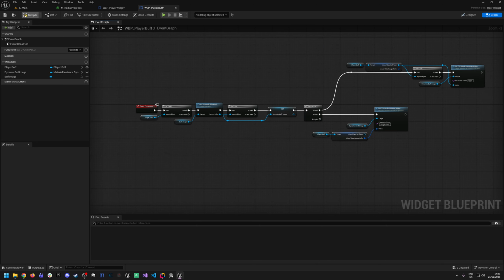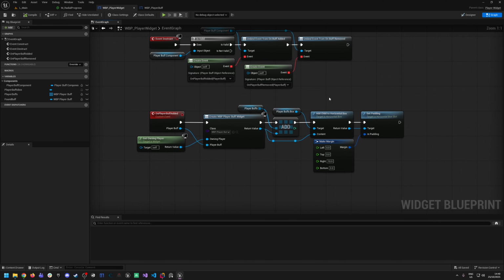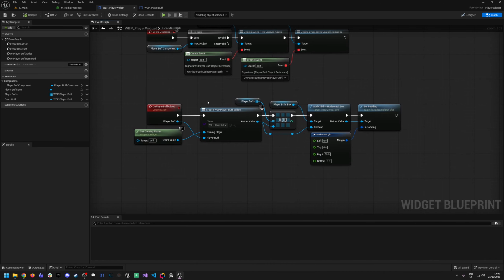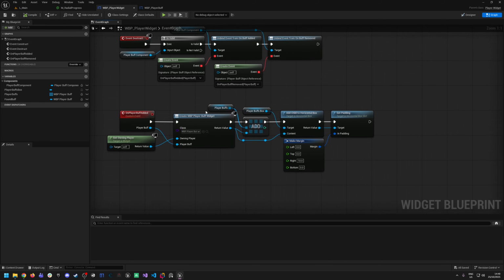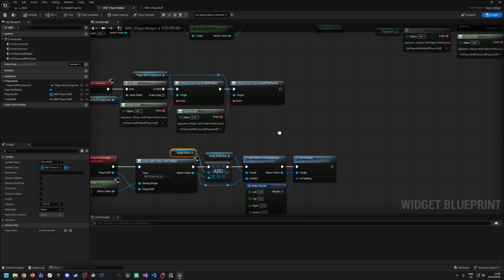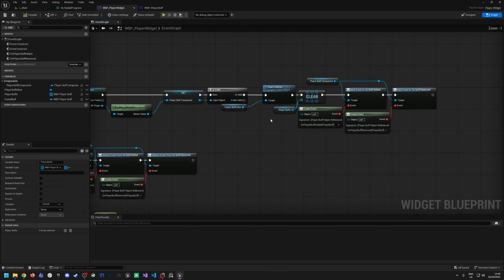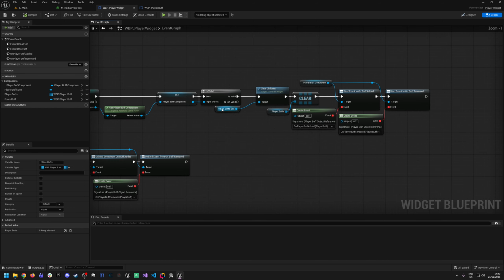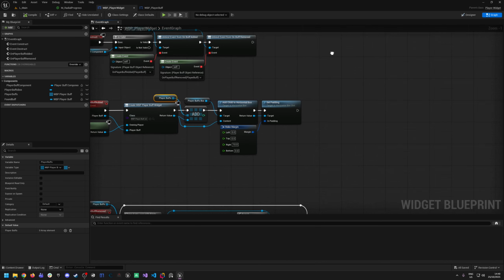Okay, great, we have a basic setup. On player buff added looks like this. I get owning player, then I create a widget blueprint for our player buff, and then I add this to player buffs. And one small change, I also clear this player buffs inside event construct here.